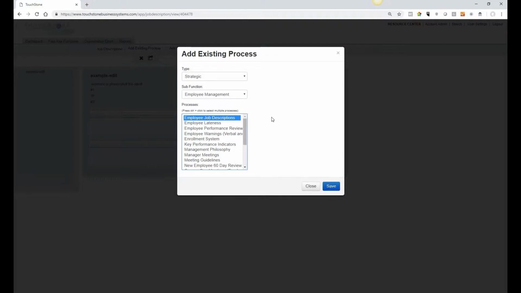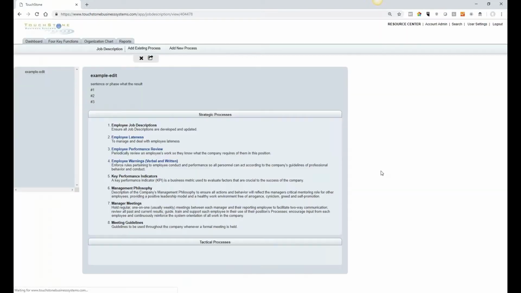Or I can hold my control key down and take multiple processes. Or I can skip one, so I didn't click this one, and add all of these. I think on a Mac it's the shift key, not the control key. And then when I'm happy with what I'm about to add, I just hit save, and then it adds those processes to the job description.